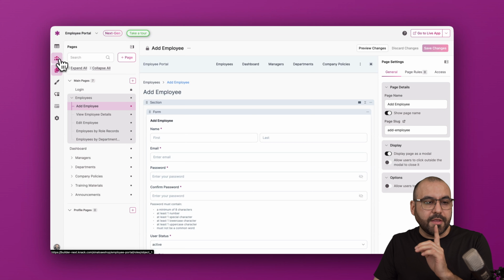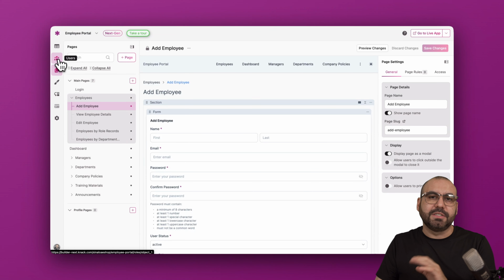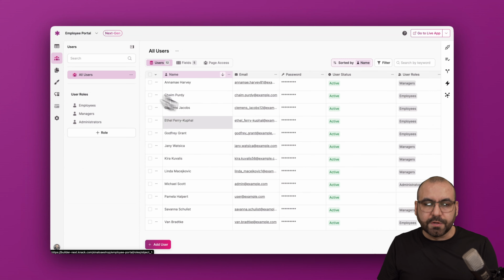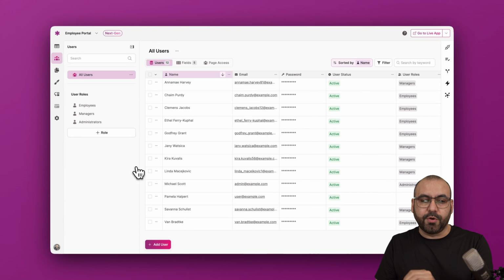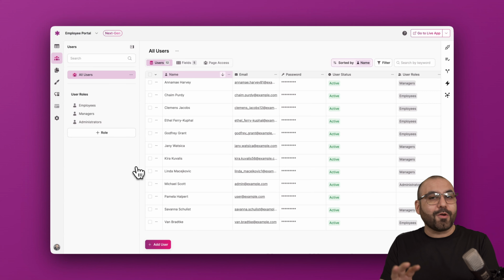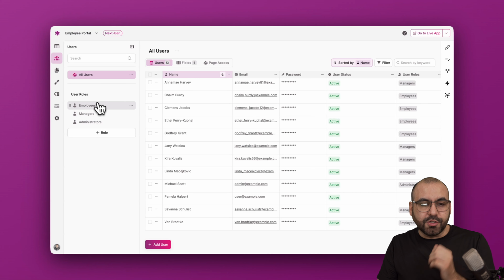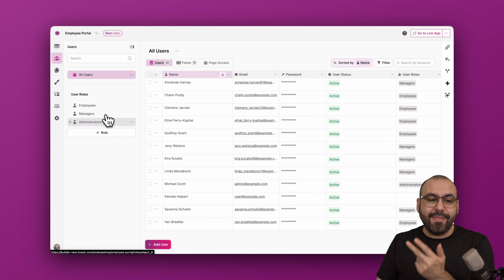And also on the user roles, we're able to change access to give them access to different sections. Now let's go check out the user roles. In this section, we're able to view a list of all the users that we have available here. Now, Knack AI created for us 3 user roles because we told it that we needed this. So we got a user role for the employees, for the managers, and the administrators.